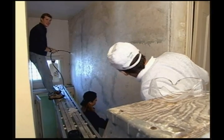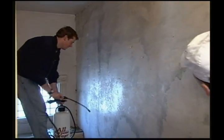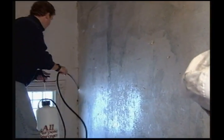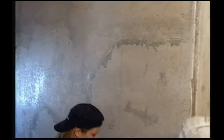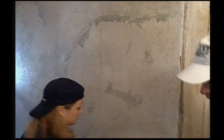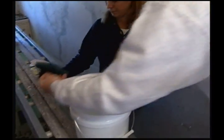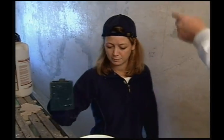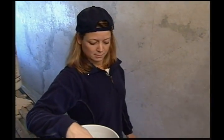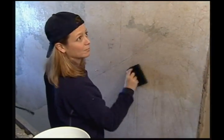The final step would be get it wet again. And what we got to do is scrape off the remaining pieces of paper and the glue residue. Right, using that same solution. And then we really get into it with buckets of water, maybe a grill scrubber. Okay. Not gonna hurt the plaster at all? No, just scrub it down, keep rinsing it off. Just like that? There you go.